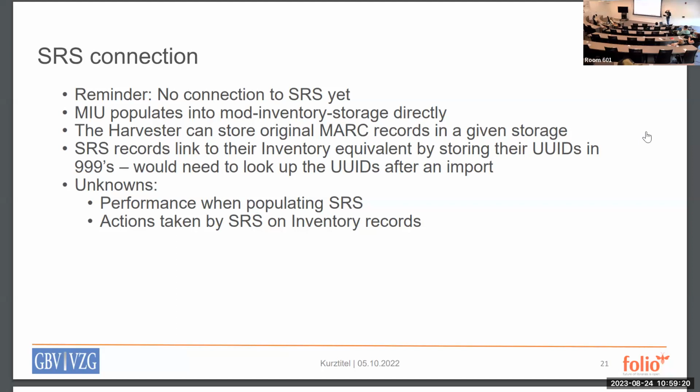And third, the actions taken by SRS on inventory records. So think about, you import a file, you store it in SRS, and you store it in mod inventory storage. But then SRS has some kind of methods to also create the instance records, because that is what it is doing right now. And you don't want to end up with duplicate records. So I don't know.